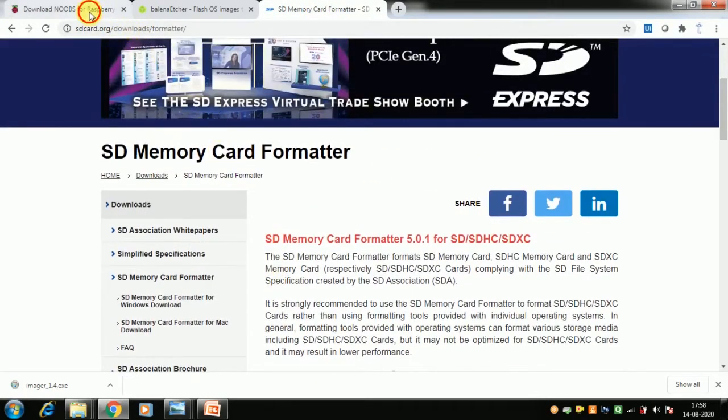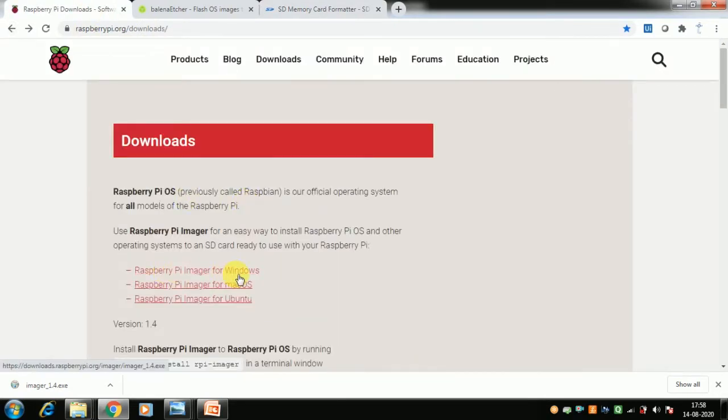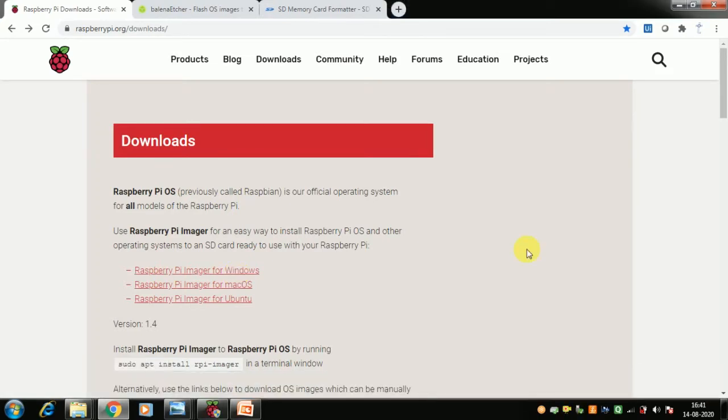Okay, so anyway, we'll be using Raspberry Pi Imager. This is the easiest, and because it uses all Raspberry Pi tools only, the chances of error are very less. Now we will see how to use Raspberry Pi Imager to set up your micro SD card. So Pi Imager is available for both Windows and Mac OS. I have a Windows machine, so we'll use Windows here, but for Mac OS also the process is the same.